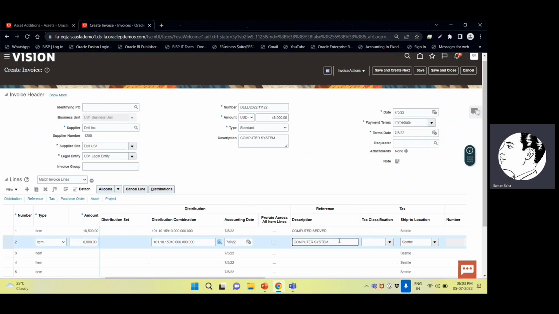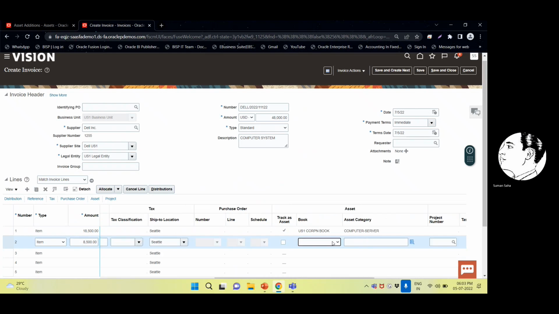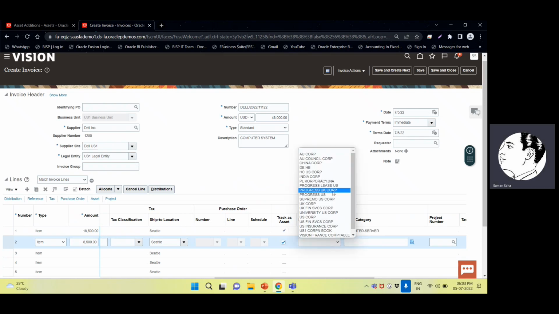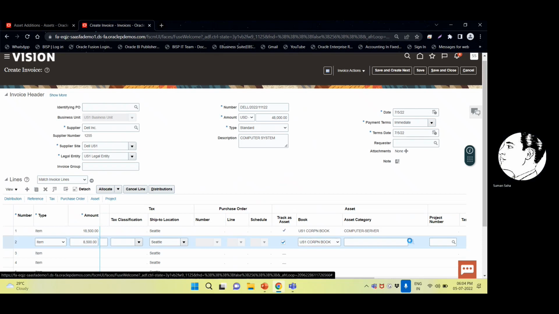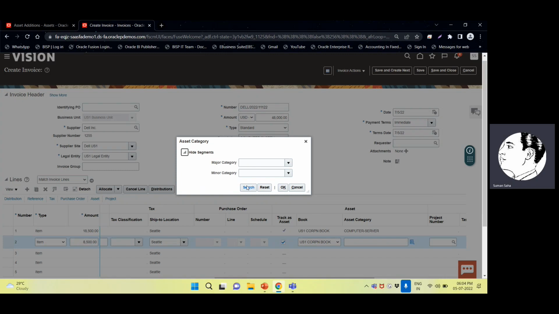And here I will provide monitor. And server monitor is this. And now I will similarly provide my book and category.